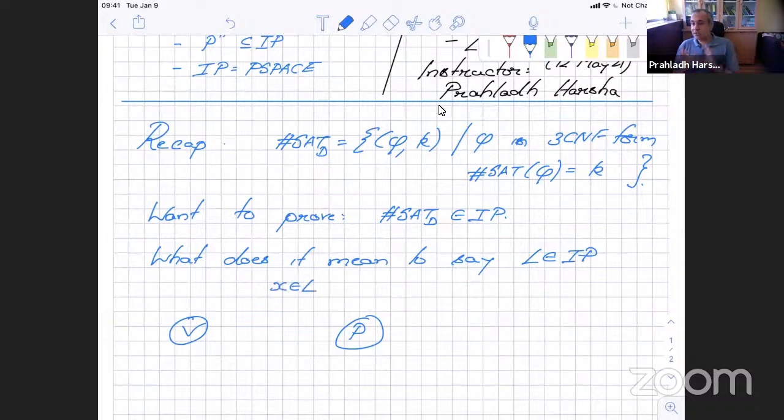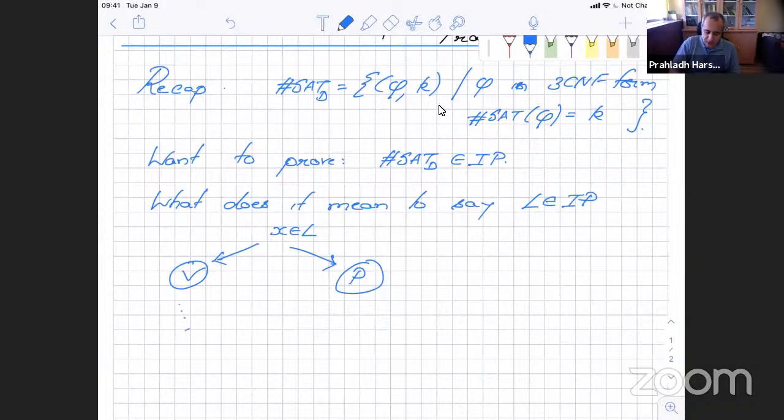Designing a protocol just means designing the verifier's actions. Just like in the NP world, if you want to show some language is in NP, we only talk about how the verifier is going to behave, not how the prover is going to behave. We have to tell what the next message function is.